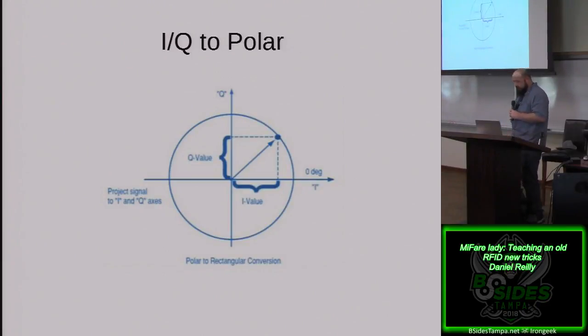Alright, so for everybody who's not super familiar with quadrature sampling or what IQ data is, it's actually just data on the polar plane. So you've got your phase of your signal spinning around, and then the magnitude of your signal is how far out towards the circle it is from the center. So you're given a real value, which is this line here, and then you're given an imaginary value, which is the Q. I know it's confusing because I is for real and Q for imaginary, but there are reasons. You take those 2 measures and you apply a little bit of basic geometry to figure out the hypotenuse of your triangle, and that gives you the magnitude of your signal at that point.